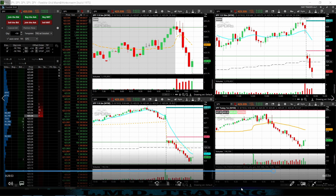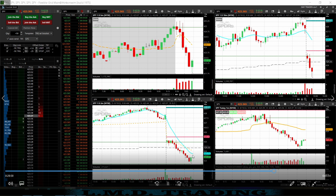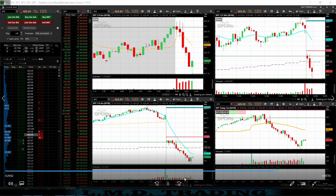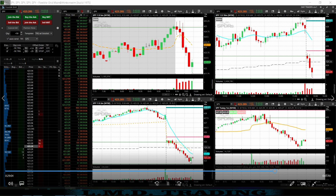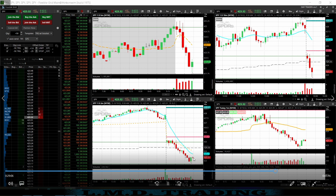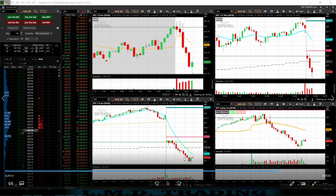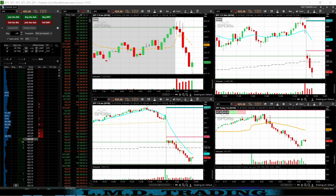So this one, I was just waiting on this to come back up as close as it could to the 9 moving average before it started showing weakness again. So soon as I saw that little red push come in, I went on and I bought that put, paid $50 for it. I don't think that put ever went against me. It got up to around $25, $30. And then I just started moving my stop down.